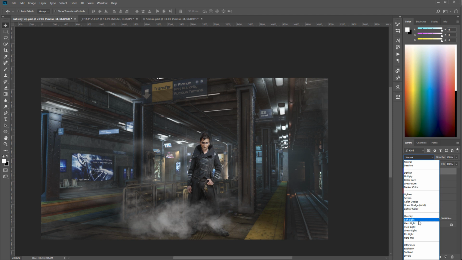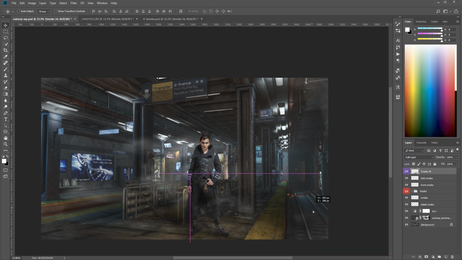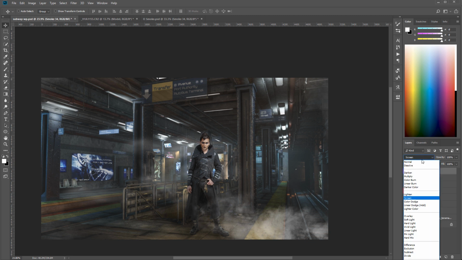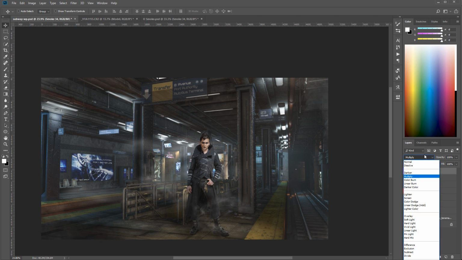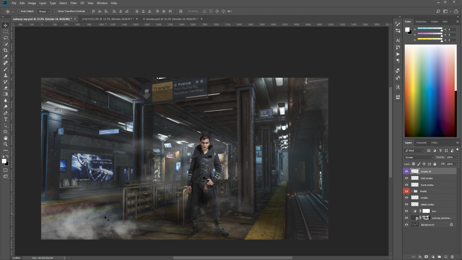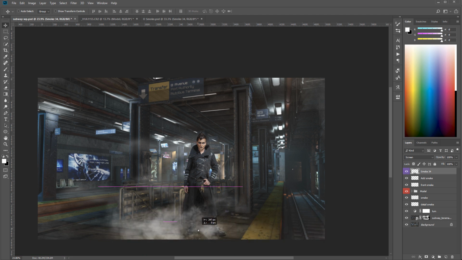We can change the mode to soft light if you like it, and it will have a darker, lighter effect, almost a greenish effect. You can put it right there. Screen is always nice. It will just add a white kind of effect. We can put it in places, but again, this is already pre-made. And multiply just adds dark to this one. But I think overall, if we're going with screen and adjustment, I think that will work well.